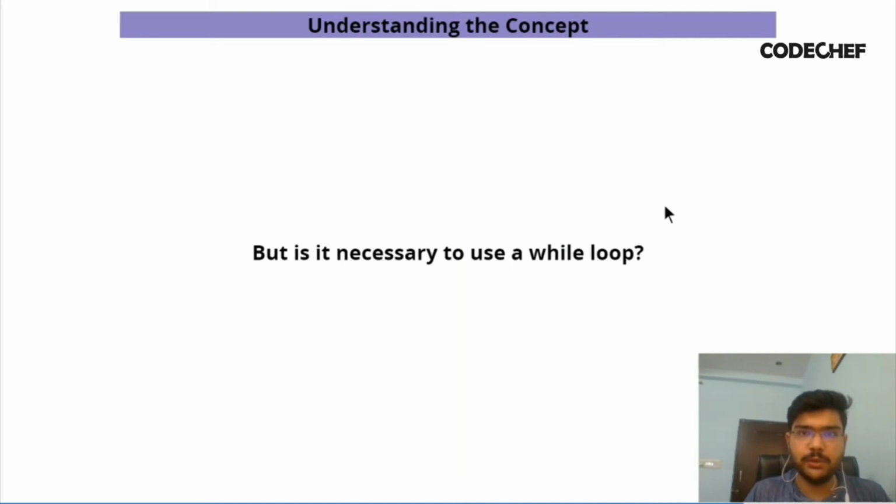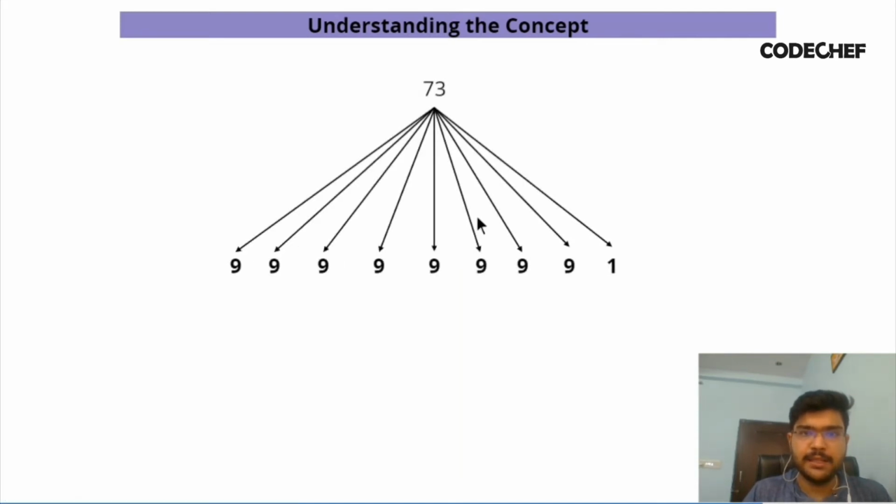Let us suppose we are taking an example of 73, and what I am trying to do is get as many 9s as possible out of this number, right? So how many 9s can I take out from that number? That is 8 9s: 1 2 3 4 5 6 7 8 9s, and the remaining number will be 1. So I'll quickly take out that number 2, and the number of digits in the final integer would be 9.